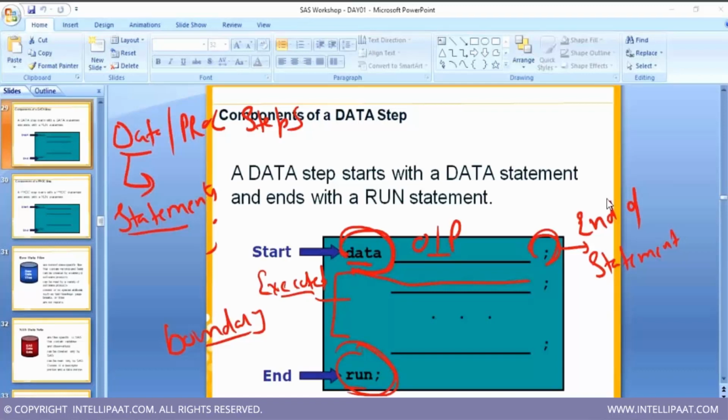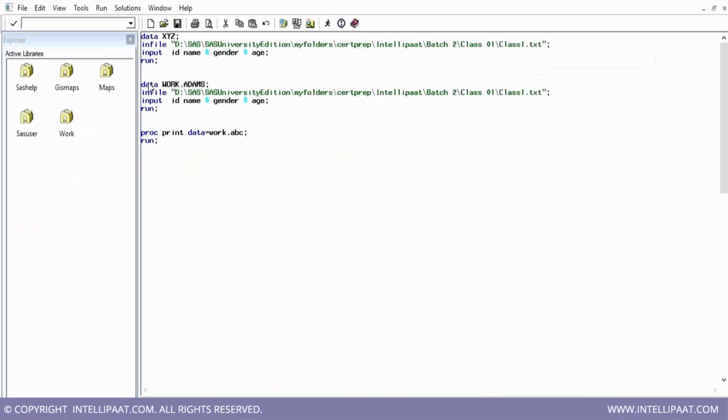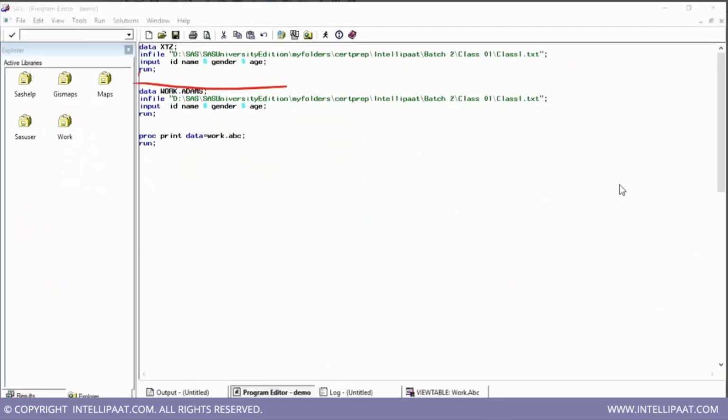For example, here as well, this is the data. This is where dataset begins. XYZ is output dataset name. Then we have another statement, then we have one more statement, and then it is the last statement of data step.